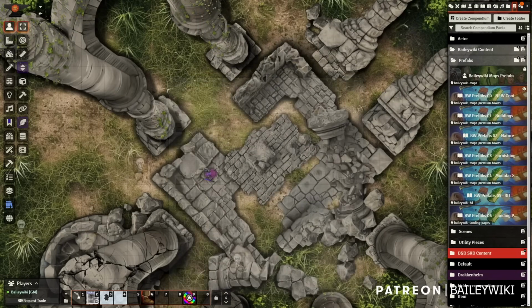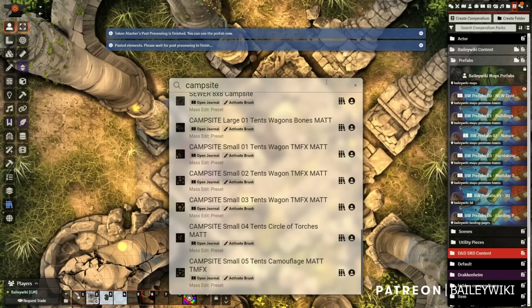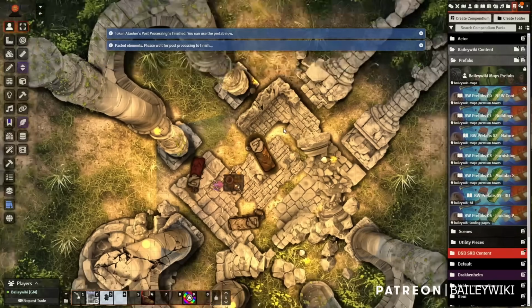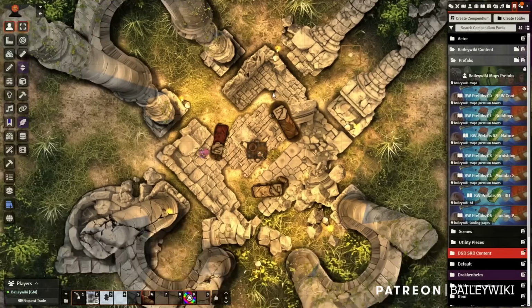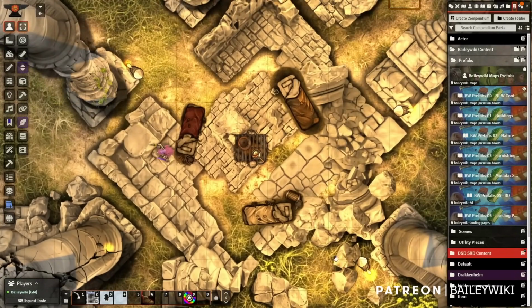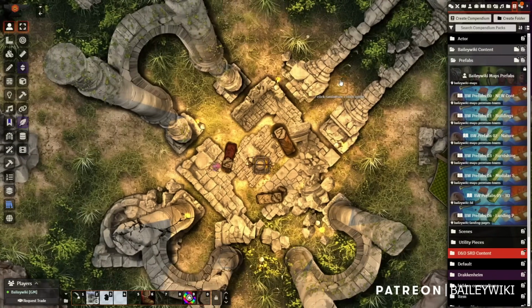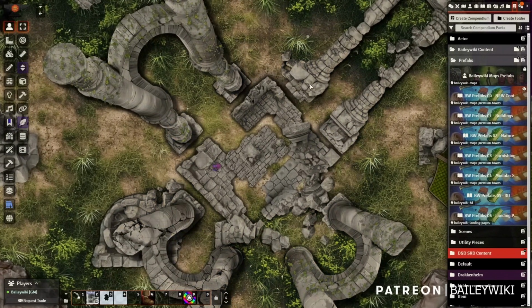So if we pick this one, we can see its preview, drop it in, Shift Space deactivates, and now we've just added a campsite to our map without any issues, right? It's surrounded by torches. It's a nice, cozy campsite. It's all interactable. Pretty cool, right? So that's Omni Search from Ripper. It is early access, but it does already work with the new prefab and Token Attacher support for Mass Edit.